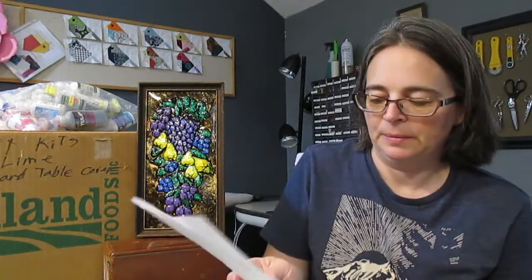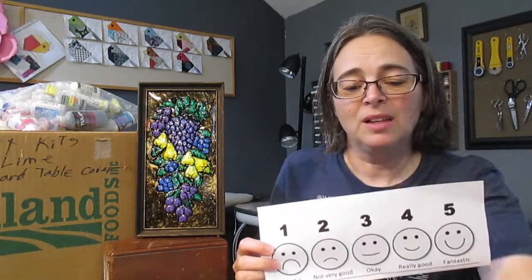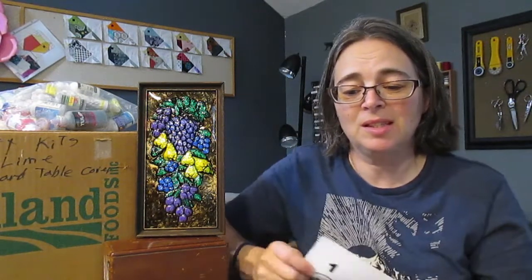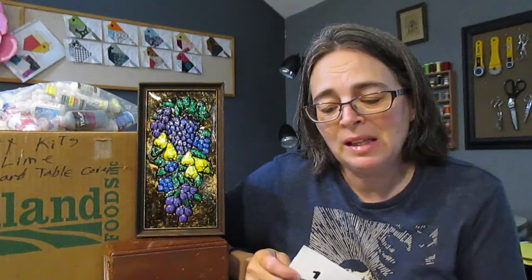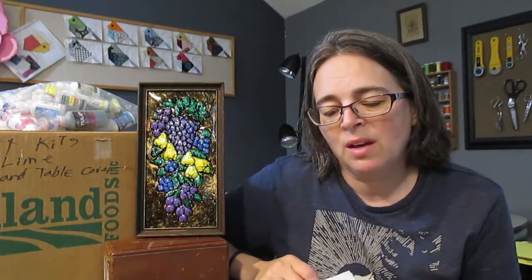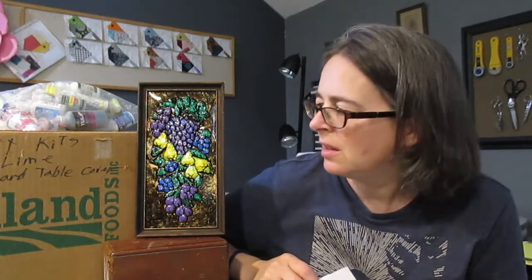Attractiveness, I'm going to give it an awful. I just think this is ugly. This one is ugly. This one is ugly. It's just not good. Glowing, gleaming, glistening, crystal glow grapes. Why do you want a jewel tone stained glass sparkly cluster of fruit on your wall?